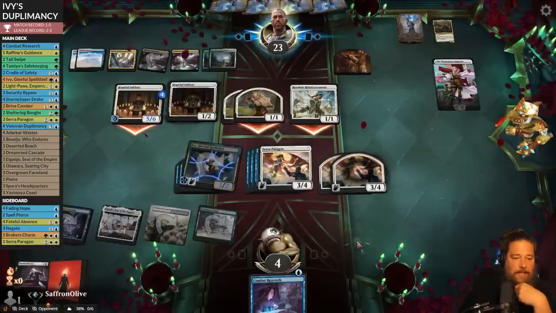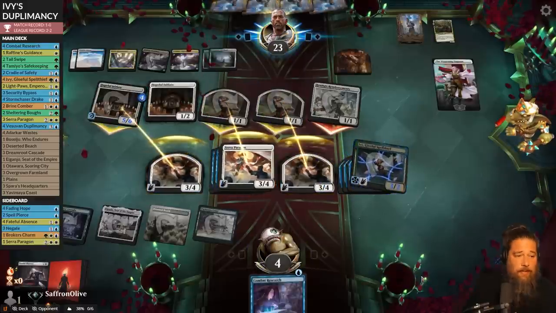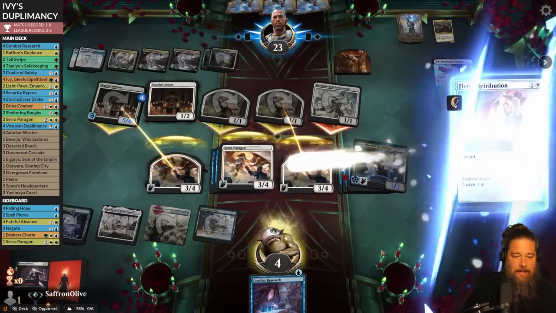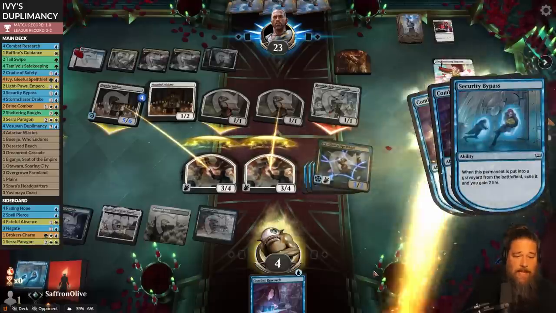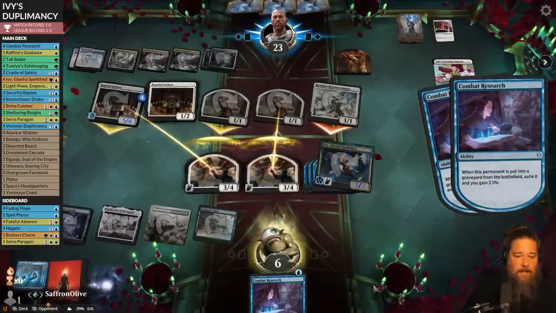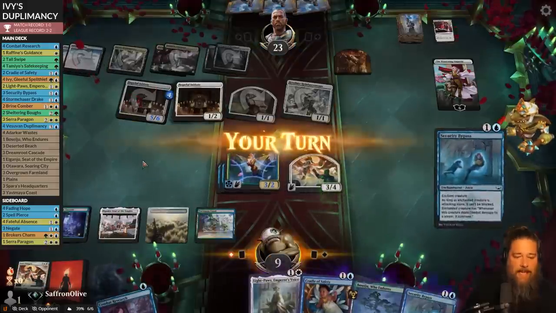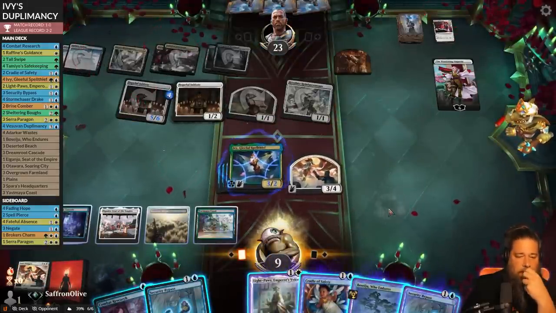Opponent goes on the huge attack. Block. Block, block. See what happens. Okay, so they kill a Sarah Paragon. We gain a bunch of life, which is actually kind of helpful. We still have one Sarah Paragon left. This does mean we can only play one thing from our graveyard. Losing that Duplimancy was annoying.